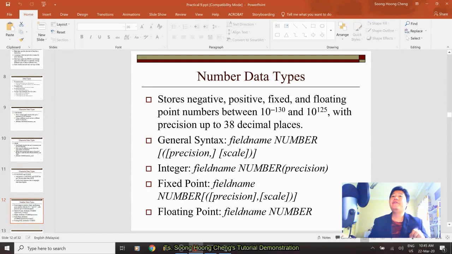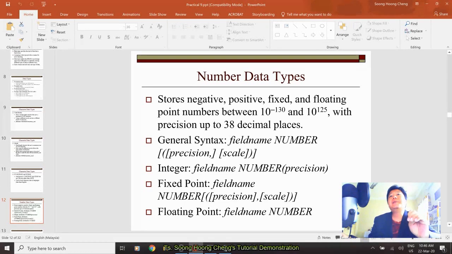So we have the number data type. The number data type stores floating point from 10 power of negative 100 up to 10 power of 125, with precision up to 38 decimal places. You can see, very large data, floating point. For the general syntax for the number, we have the precision.